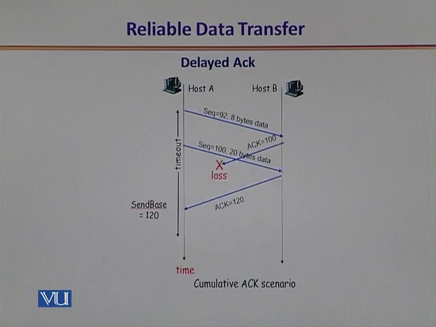And this is a scenario in which the timer has been appropriately timed out, but the acknowledgement got lost for the first segment in the entire window. So the sender is going to have a long enough timeout interval. Meanwhile, since the other segment has also been received, a cumulative ACK is going to serve both the transmitted segments.